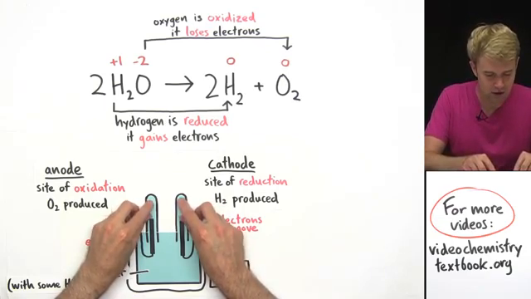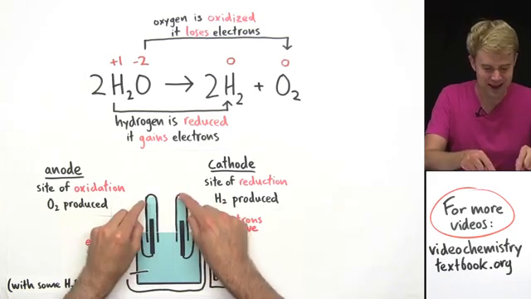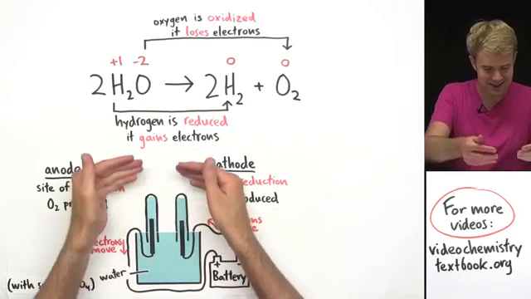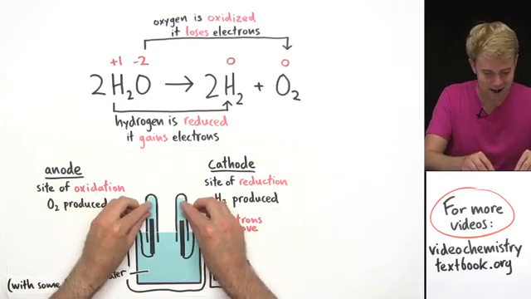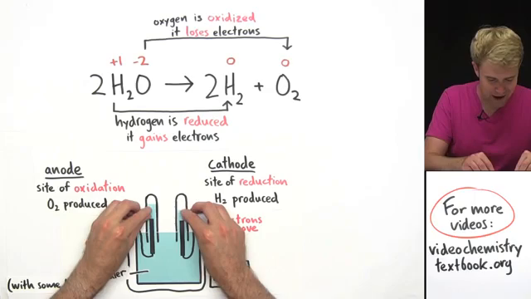The level of the water starts to go down because gas is flowing up, it's floating up, and it's collecting at the top of the test tubes, and it's forcing the water down. So you see the water level slowly move down as the gas collects at the top of the test tubes. It's really cool, and you can watch this. You can see this happen in the lab.